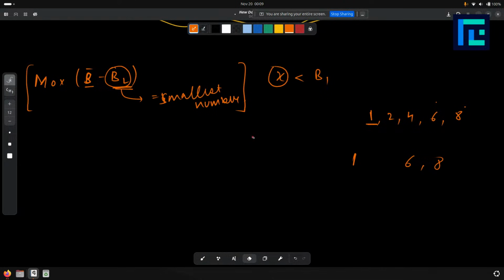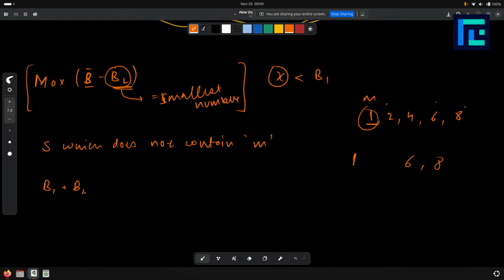we can simply assume that we take a subset S which does not contain M, and M here denotes the smallest value. So if we take a set S which does not contain M, we can calculate its value, which will be (B1 plus B2 till Bm) upon M minus, let's say the smallest value in this set was B1.